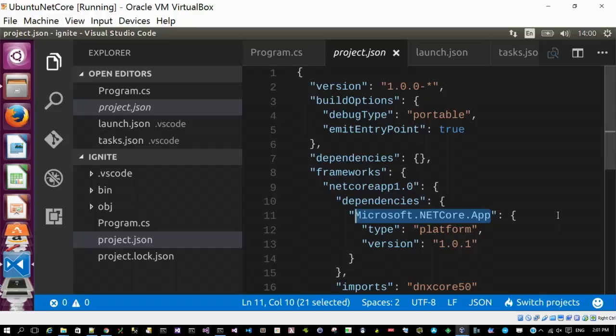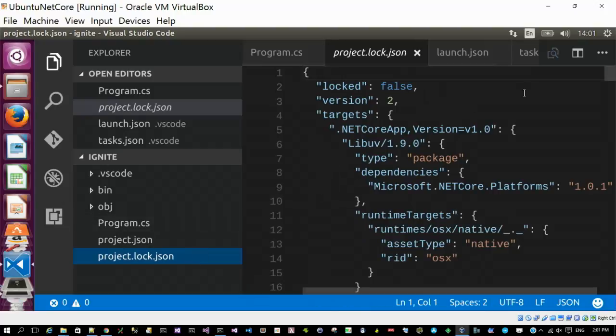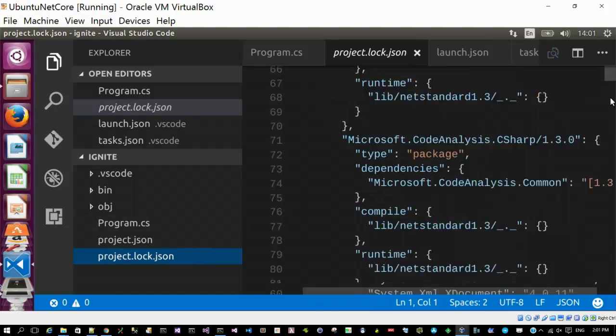But since it would be impractical when you're creating an app to reference all the separate packages, and you should also match the right versions to ensure that they are compatible with each other, they have bundled them up in these meta packages like Microsoft.NETCore.App. Then, when you run .NET restore, NuGet creates a project.lock.json file, which is very long.